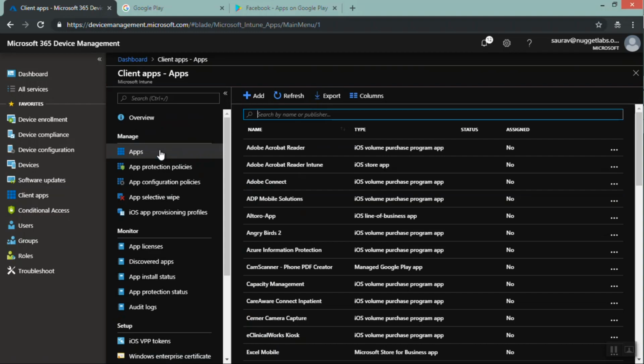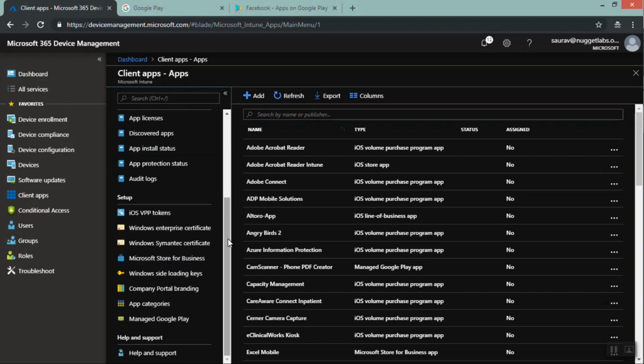So the point that I'm trying to make is, for an Android device which is enrolled as normal Android, the end users have the ability of installing and downloading any application. But for a device which is enrolled as Android Enterprise, the end user can go to the Play Store and install only those applications which the admin has approved from the portal. Therefore, it provides us a more granular approach. Okay, so that is pretty much what we would like to see.